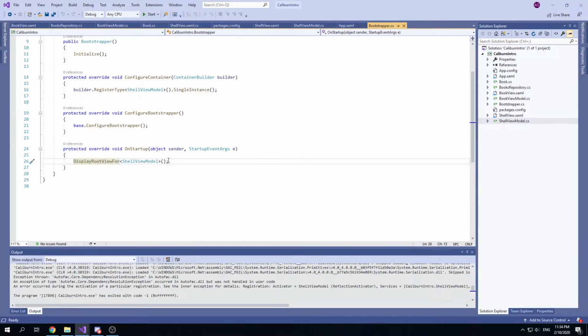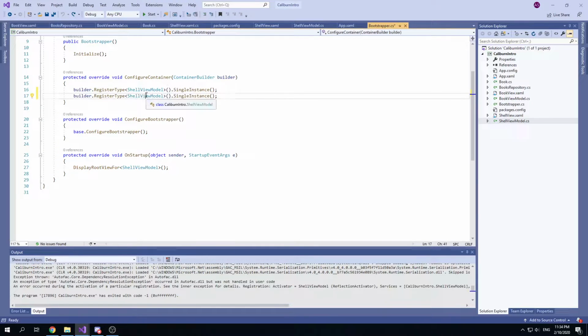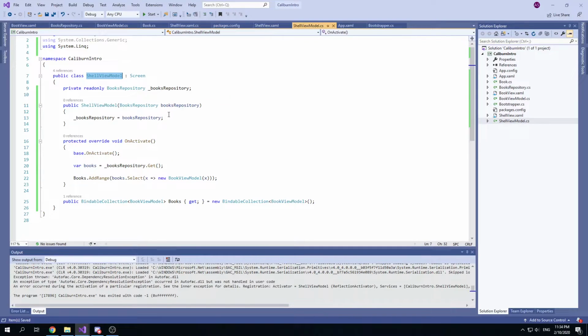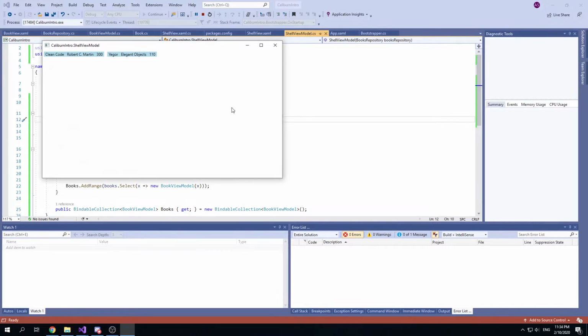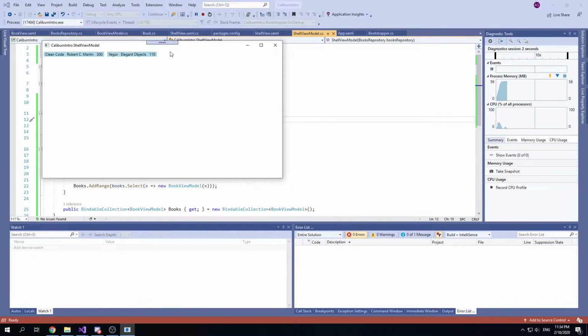Alright, we forgot to register the books repository into our container, since we are injecting it into shell view model. Let's run it again. Looks exactly as before, however the code is much cleaner.